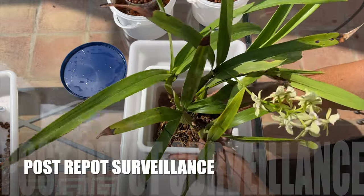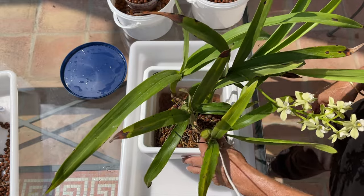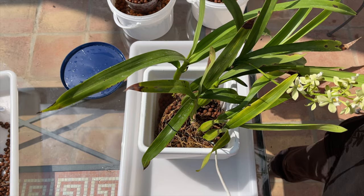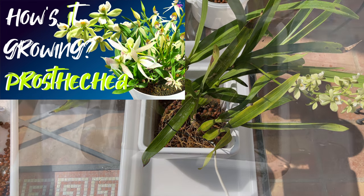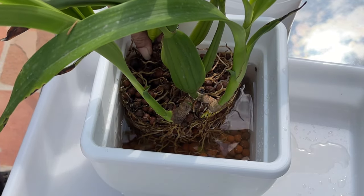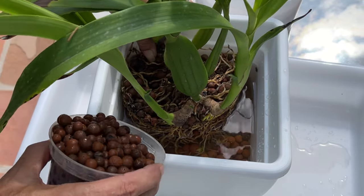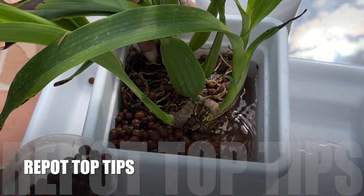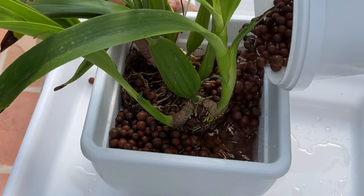Even if you go through the repot with new roots and your spike still intact, you may have to forfeit the spike post-repot if you see your orchid is struggling — if the energy of maintaining blooms versus recovering from repot stress is affecting the orchid. This is something you can observe on a daily basis post-repot. Many vigorous orchids, like Prostechias, can handle this kind of intervention and just continue blooming. However, it is always good to monitor whether the pseudobulbs are shriveling too fast. That is when you may need to cut the spike.